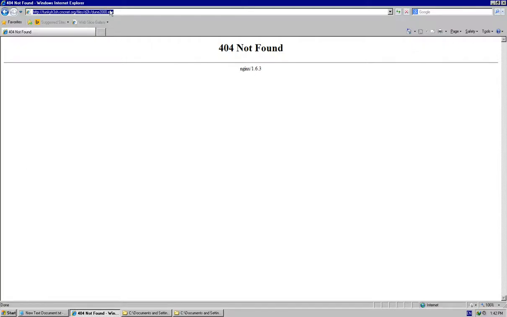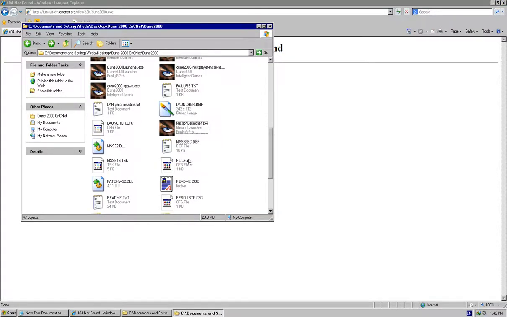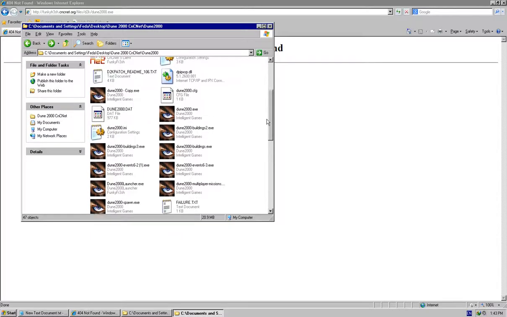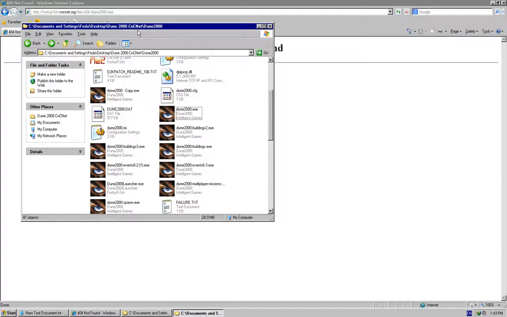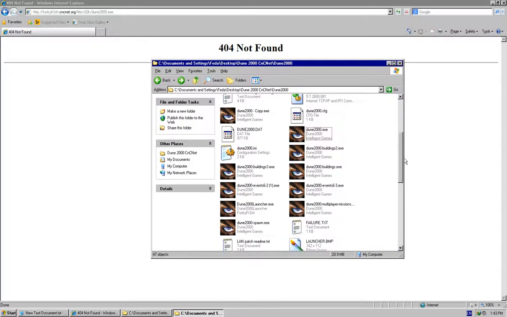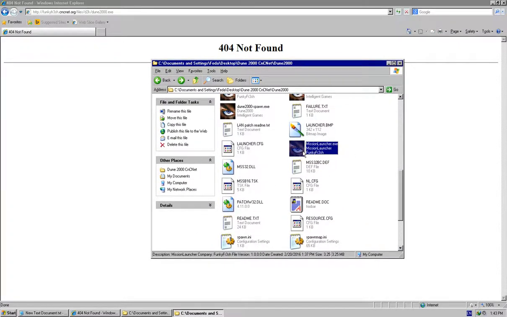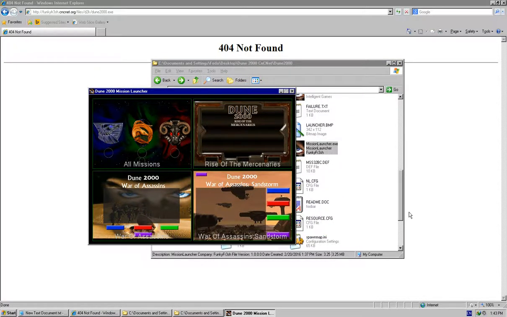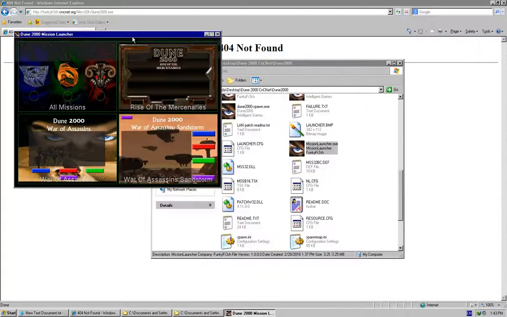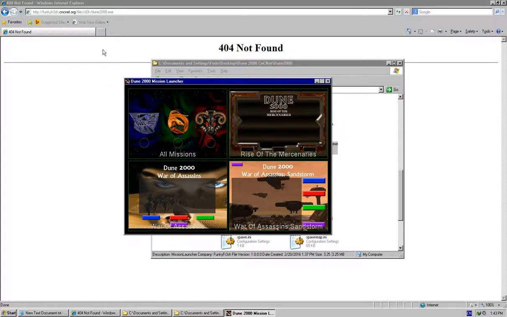So you'd go ahead, download this, and you just simply copy paste it in your root Dune 2000 directory, which will be right here. So we're gonna be replacing this one. So make sure you do a backup or something. And then you're gonna be good to go. You also have to start from the missionlauncher.exe, as I told you. Do not start from Dune 2000.exe, even if you're replacing it, because the launcher itself is gonna load the exe later. So yeah.